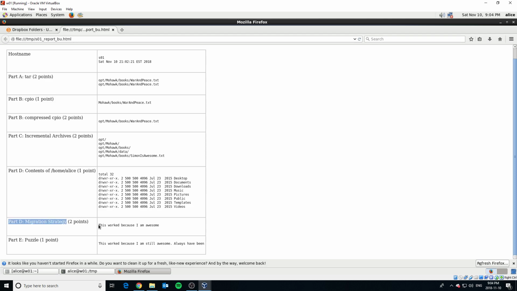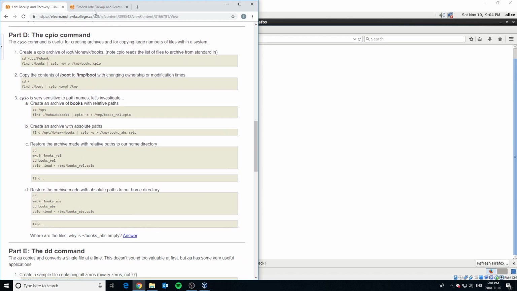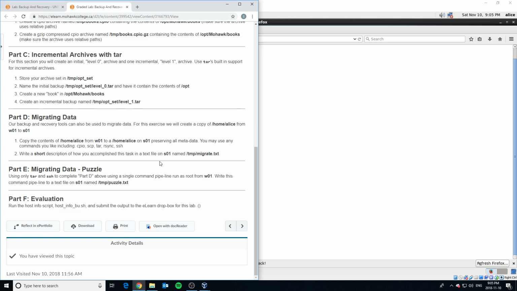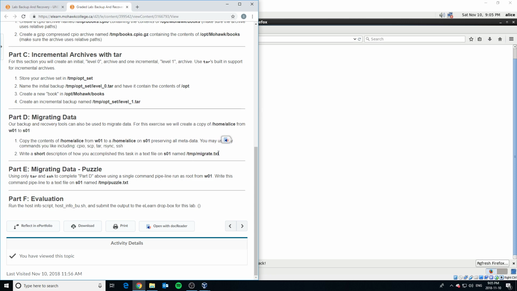And then part D, migration strategy. This is not what you want to write, but you are going to want to write something on how you figured out how to do part D on your own. And then you're going to figure out how to do part E, and you're just going to write, like I said, a text file, and just make sure the text file is named what he wants you to name it. So if you go to part D, he wants you to call the first text file explaining how you accomplish your task temp/migrate.txt. So figure this one out for yourself. See if you can do this one on your own because your explanation here should be different from others, even if you did the same thing.